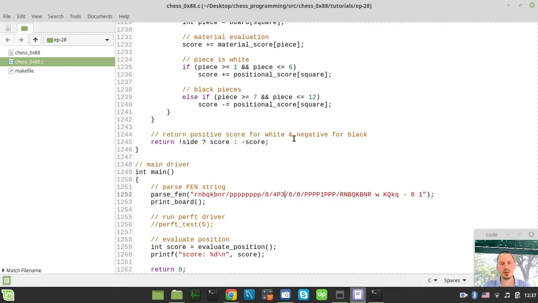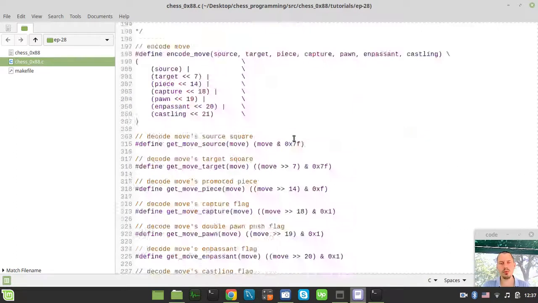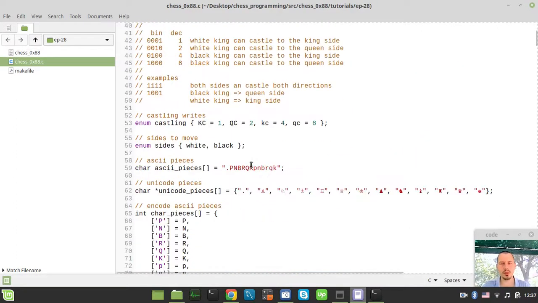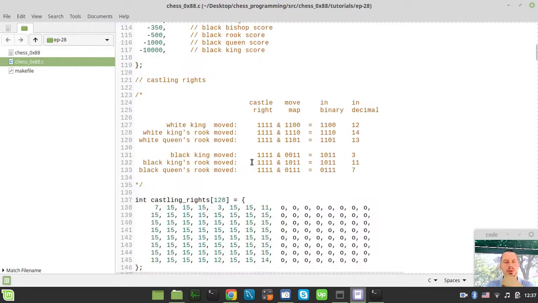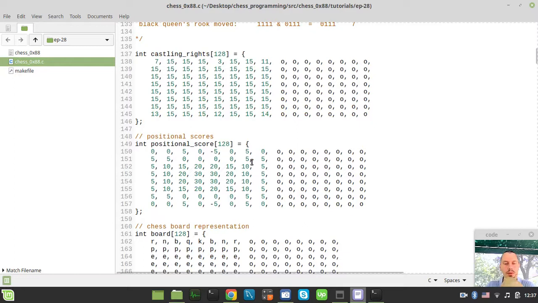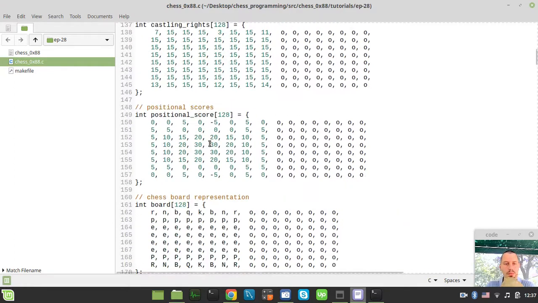And I will now try to calculate in my mind what exactly the evaluation is supposed to be. A, B, C, D, E, 2, E4. So it should give the evaluation plus 30. And again, you might wonder where these numbers are coming from.